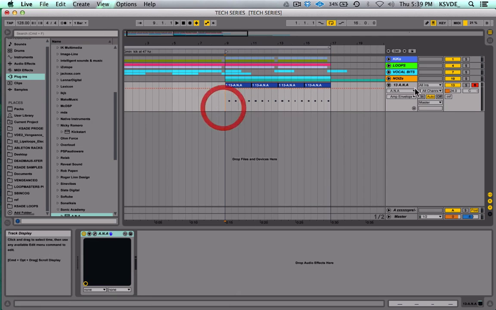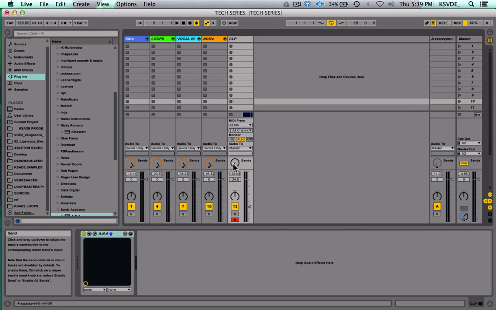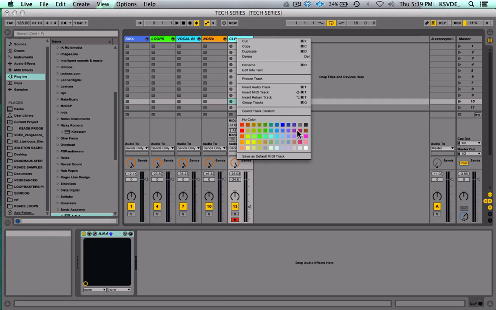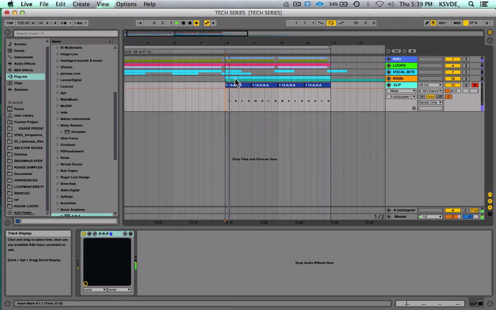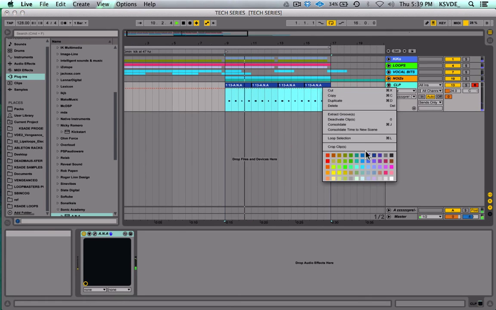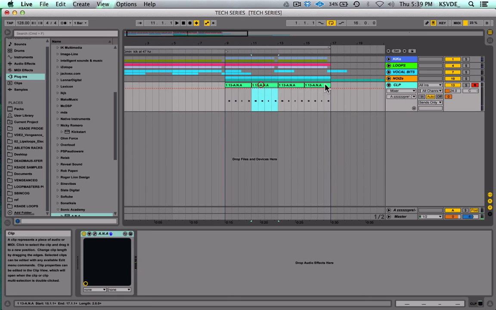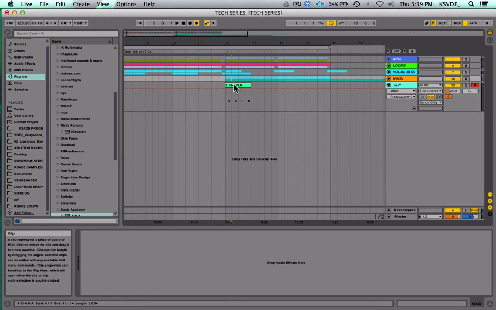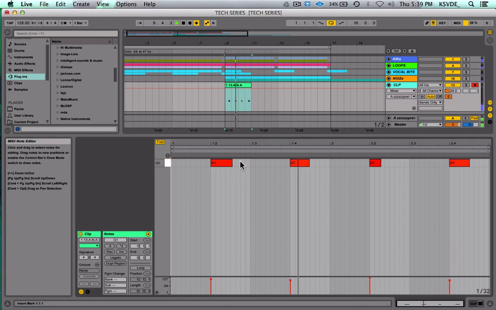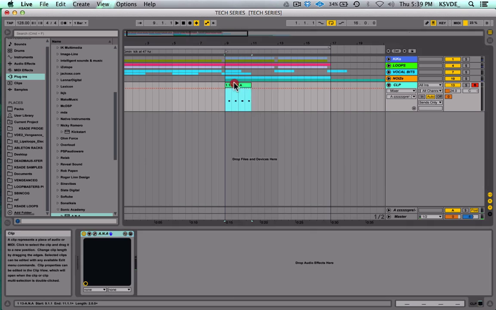Let's make some copies of that, call it clap, make sure it's routed to here, which it's not. So we're going to route to the pre-master again, color it, whatever. Alright, so I heard one that I didn't like, so I'm going to go back and fix it. Now I can copy that. And I can just make this all one big region. Or actually, for now, I'll leave it like that.